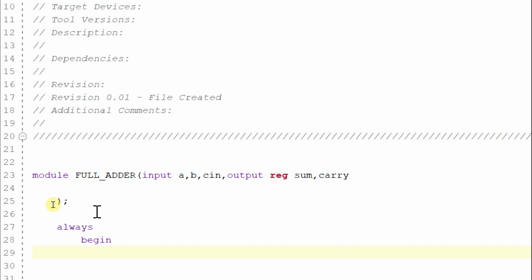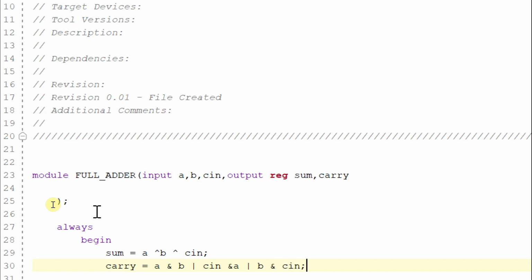So for now, within an always begin block, we will assign sum is equal to A XOR B XOR C, and carry is equal to A and B, or with C and A, or with B and C.